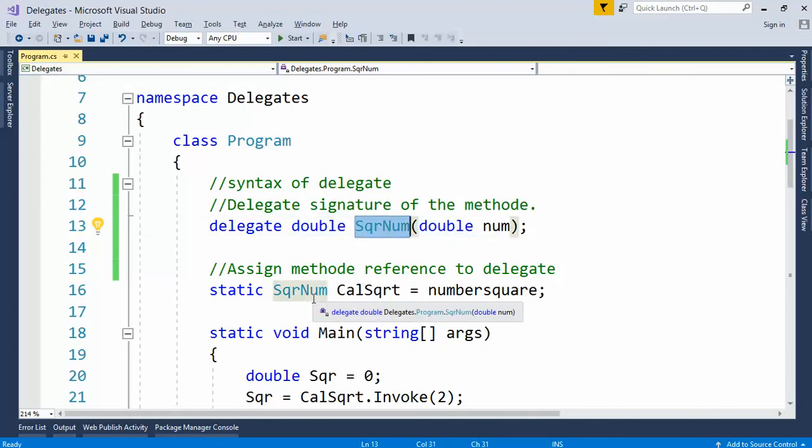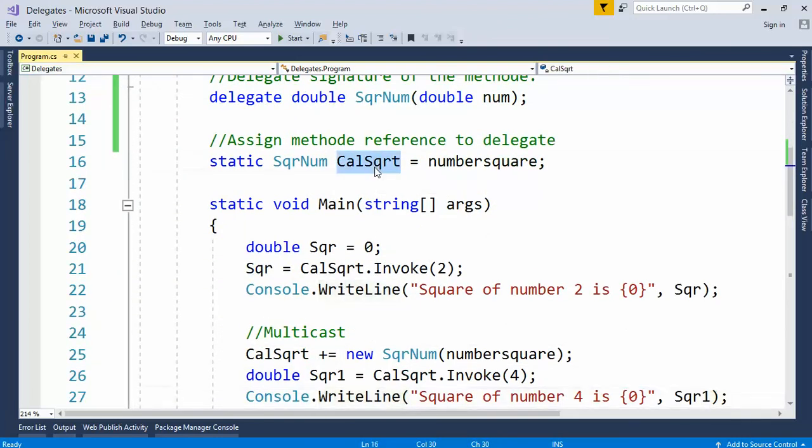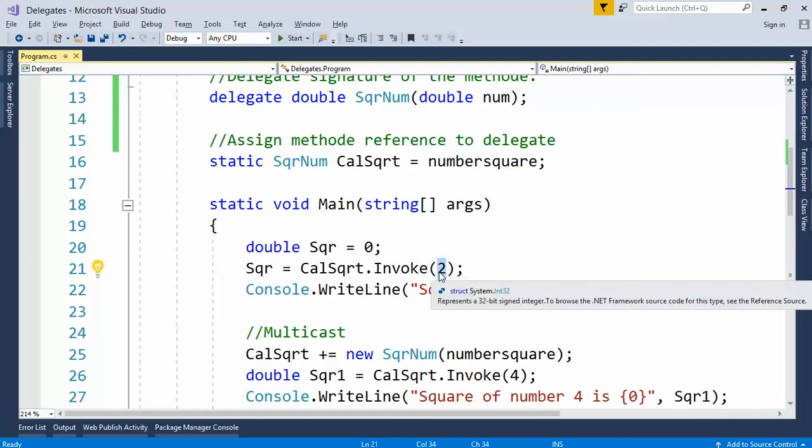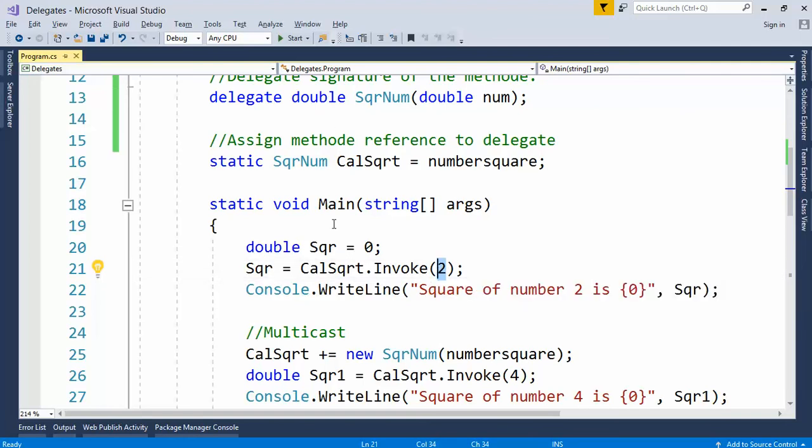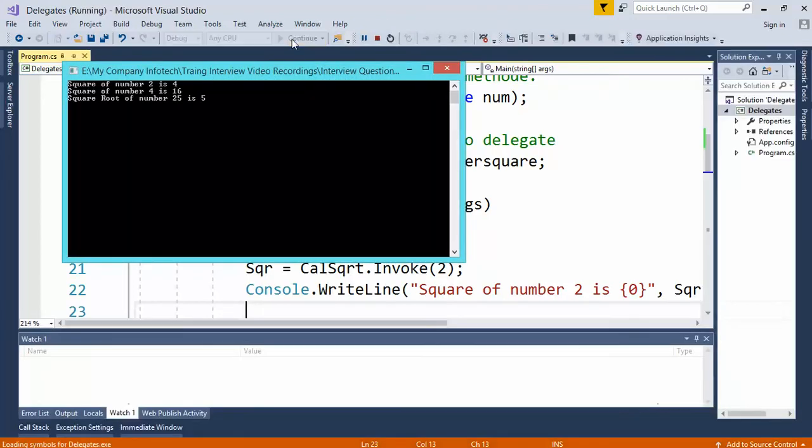With that, you can have a delegate variable called squareMethod, and by using that delegate object you can invoke a method which will calculate the square of the number, that is 2. If we run it, it should return 4. So the square of number 2 is 4.